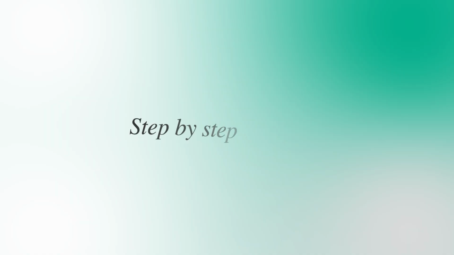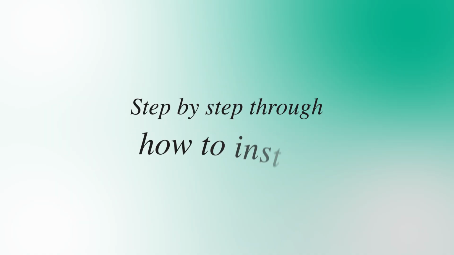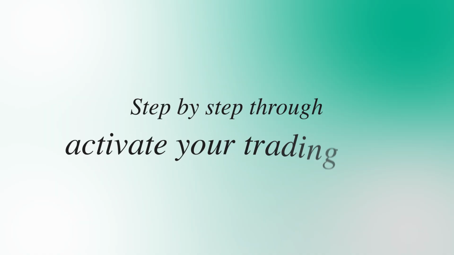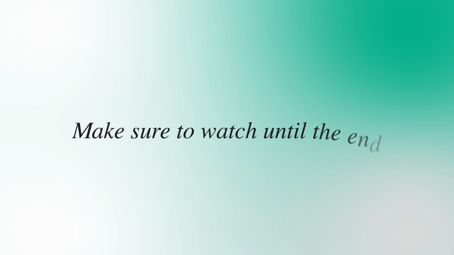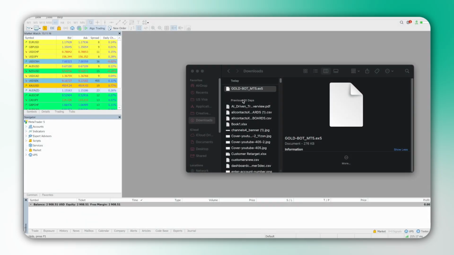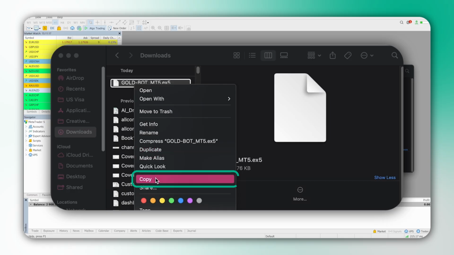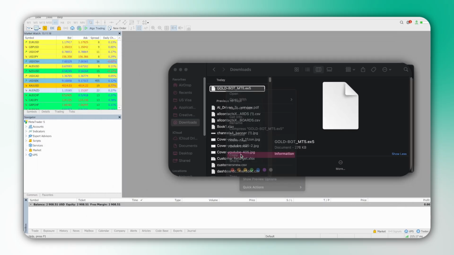In this video, we'll walk you step by step through how to install, set up, and activate your trading bot, so make sure to watch until the end. First, ensure that the bot has already been downloaded. Once downloaded, copy the bot file as we will need to add it to MetaTrader.